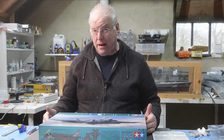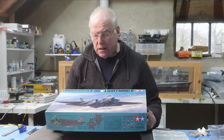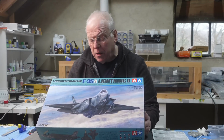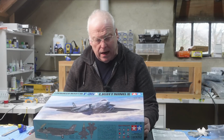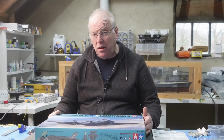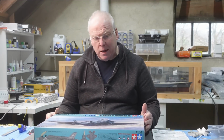Everybody, welcome back. This is a bit left field, this one, but I'm starting a new playlist this week, which is this. It's Tamiya's brand new, in the UK, 1/48 scale F-35A Lightning II. And it's a new kit that just arrived in the UK last week. This is one of the first copies into the UK.